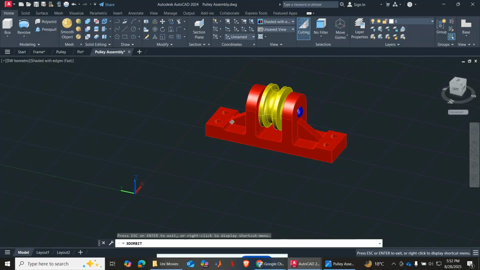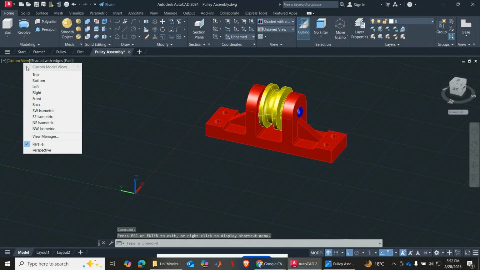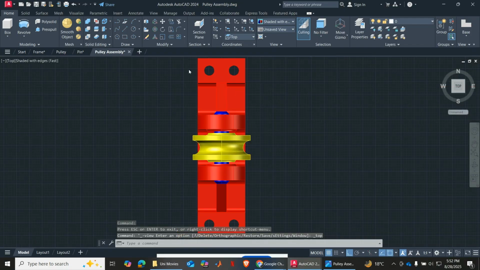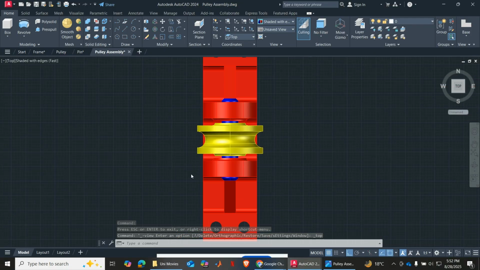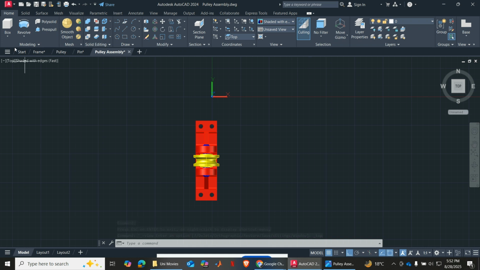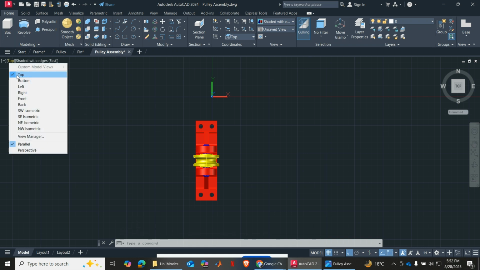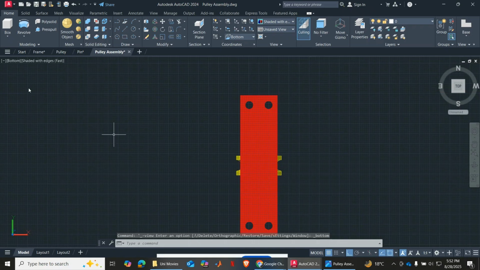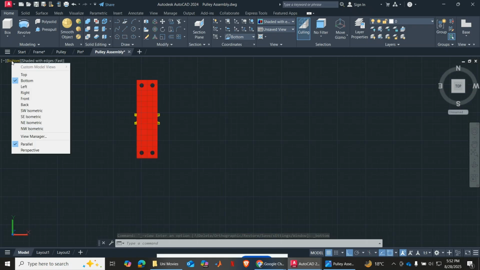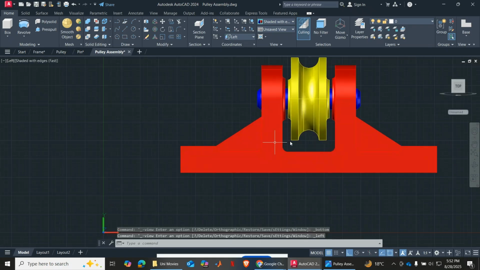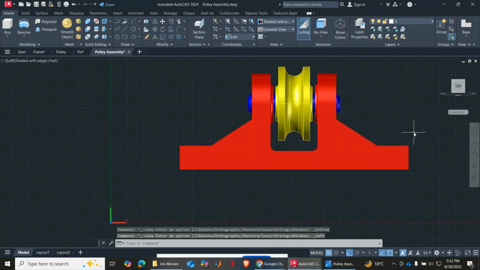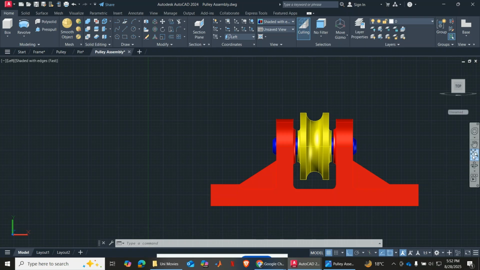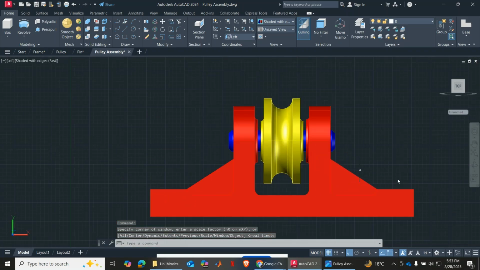Right? Yeah, so unaweza ukaja hapa ukasema let's say top view. So this is the top view of our component. You can see it perfectly like that. Unaweza ukaja hapa ukasema bottom view, to be the bottom view, okay. Unaweza ukaja hapa ukasema left view, this is the left view. I think you can see it perfectly positioned, right? Say zoom to extent. It's perfectly positioned.